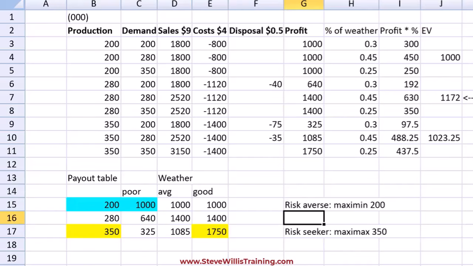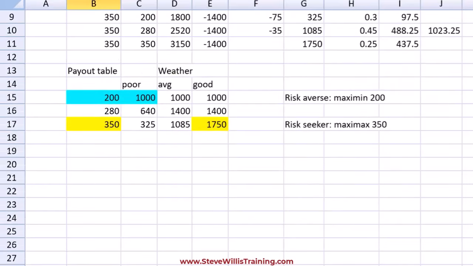Okay, now, guys, MiniMax Regret. That's the decision rule for the sore loser. This person doesn't care about profit. This person cares about opportunity cost. This is the person who doesn't want to look bad from making the wrong decision. This is the person who's at Las Vegas gambling and they don't want to look bad by losing a lot of money. All right? So from making the wrong choice.